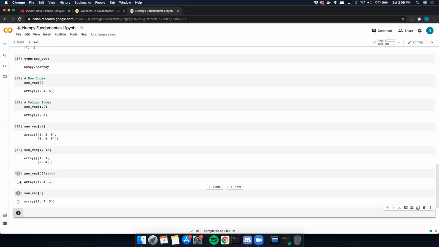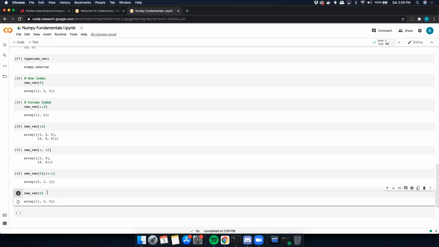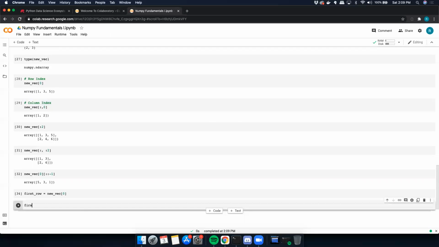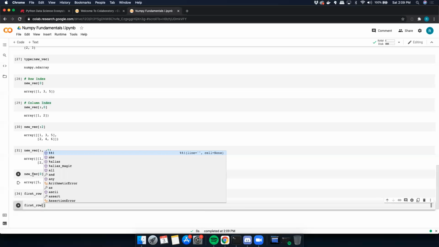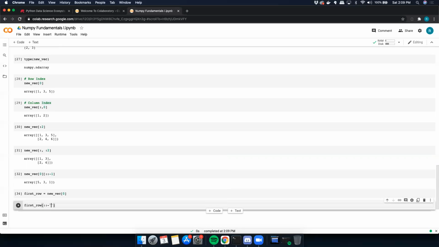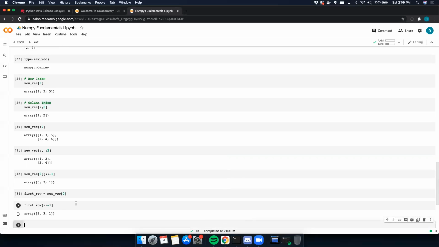So if you do it like this, you're going to get an array with 1, 3, and 5. So if this is the output of your first index, what do you know about indexing arrays? So imagine if this were a variable called first row, just as a simple example, and you know that first row is an array, how would you index this to get all the numbers backwards? Yeah, it's just like we did over here, right? With the 2 colons and a -1. So 2 colons and a -1. Now, when you do that, you're going to get 5, 3, and 1.